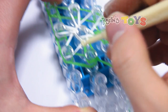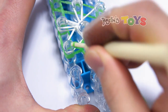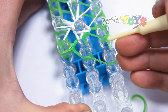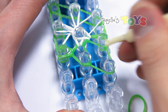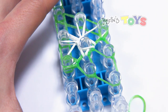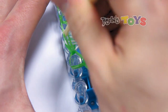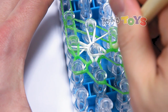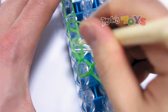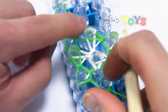Now you're going back and you're bringing up the greens on the perimeter, again in front of all those bands except those bottom two greens. Bring it up and over, and then over here, again on the other side of the perimeter, you're going in front of all of those bands, grabbing those two greens, bringing it up and over. Okay. Now back over here, in front of all those bands except those bottom two greens, up and over, in front of all of these bands over here on this side, grab those two bands, up and over, and then over here, maybe you want to bring all this up and the bottom to the bottom.